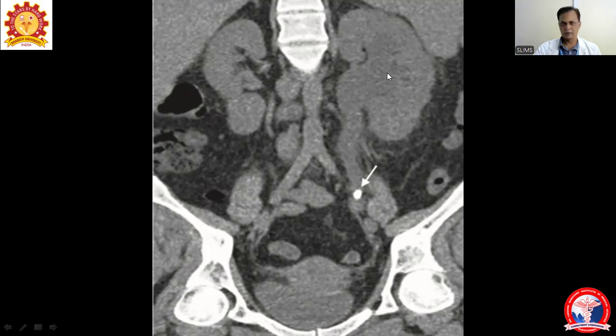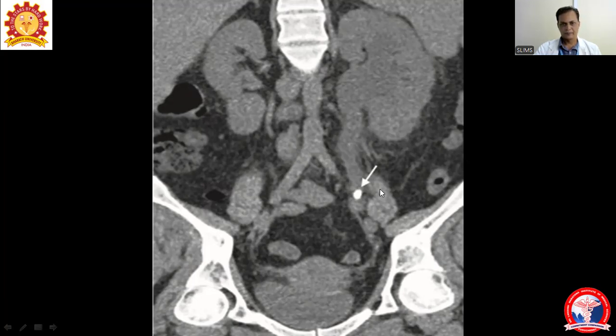This is the upper pelviureteric junction. This is the upper ureter. When the ureter is dilated down, here the arrow is indicating one dense, near spherical area. Dense means on the whiter side, and as the density increases, as per CT scan principle, the object will look denser. Like metal and bone are denser, fat is hypodense, and air is without any density.